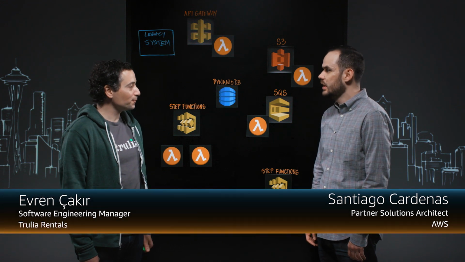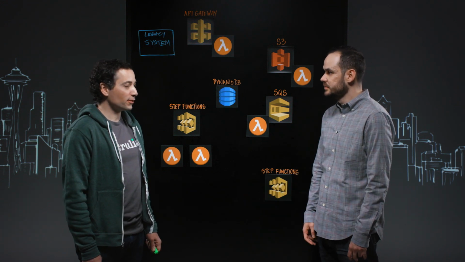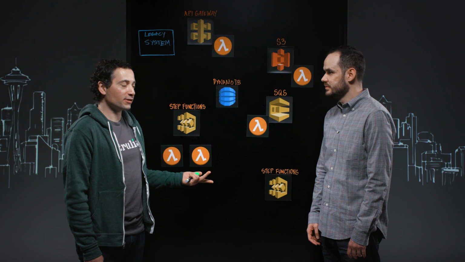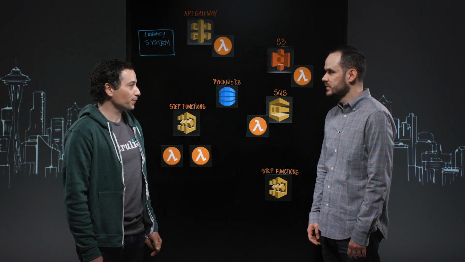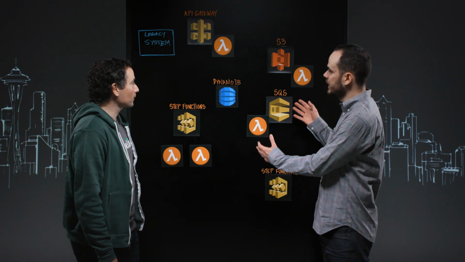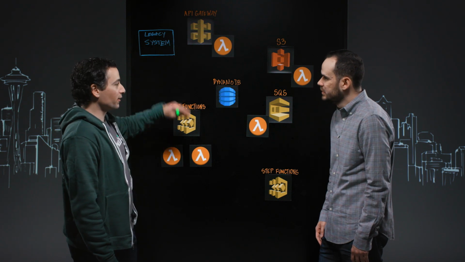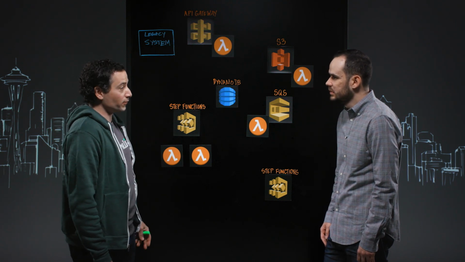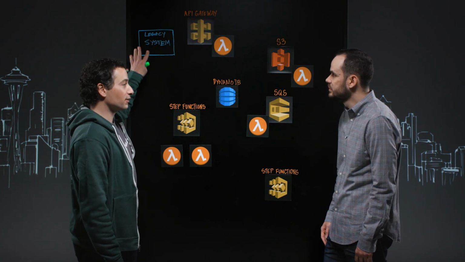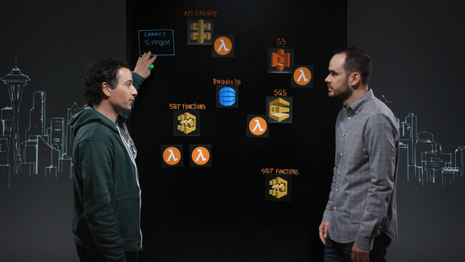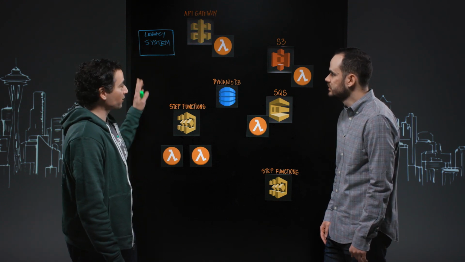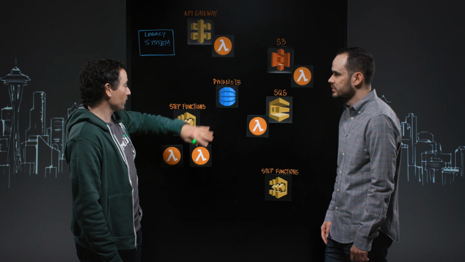Thanks for having me. Can you tell us a little bit about Trulia Rentals? Sure. Trulia Rentals provides top-notch real estate information for renters and landlords. Okay. So tell us a little bit about what we're going to look at today. Sure. What we're looking at here is the lead system refactor for Trulia Rentals. We have a legacy lead system here full of cobwebs and doorways that lead nowhere, and we're basically working to replace that with a serverless architecture.